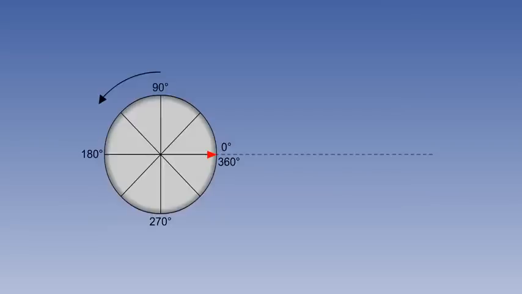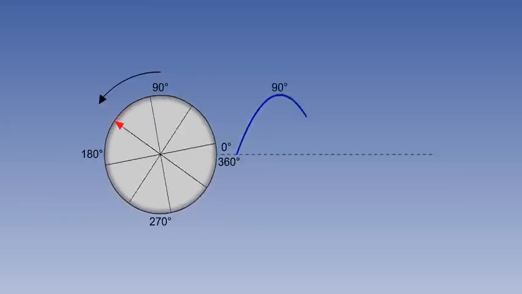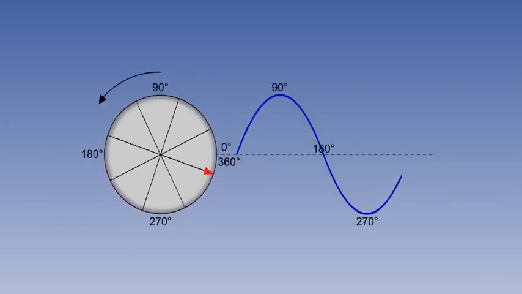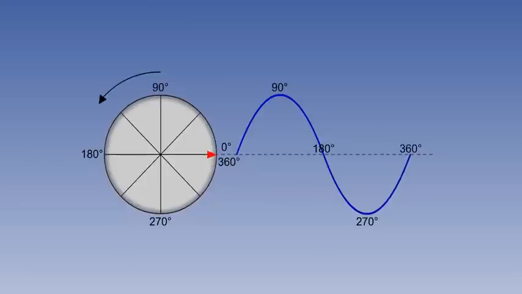Sinusoidal waves are constructed by tracing the progress of a given point on the circumference of a circle. The 360 degrees of a circle are used to represent an equivalent position on the sinusoidal wave.